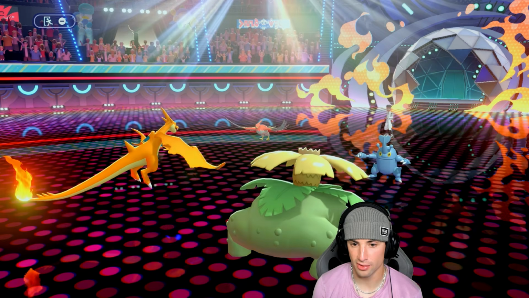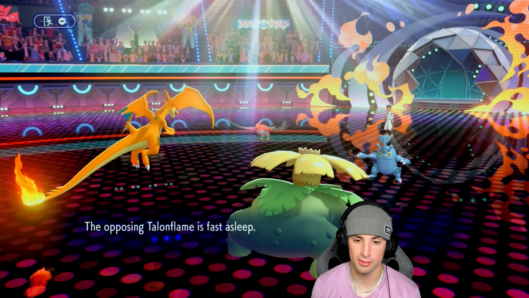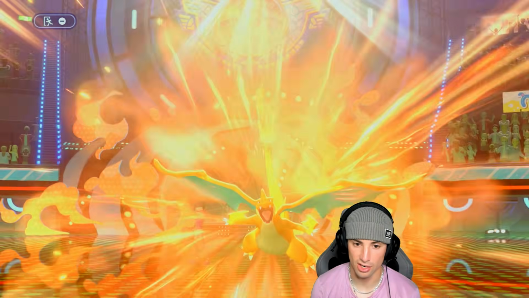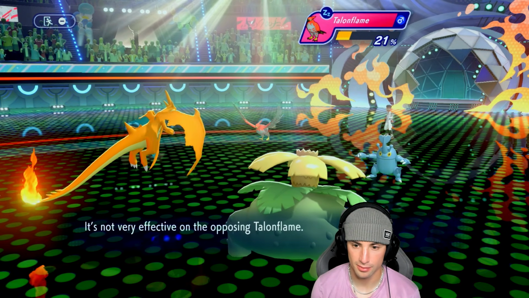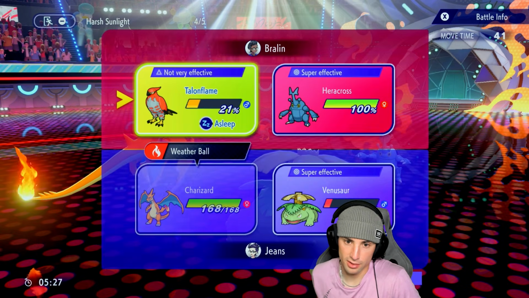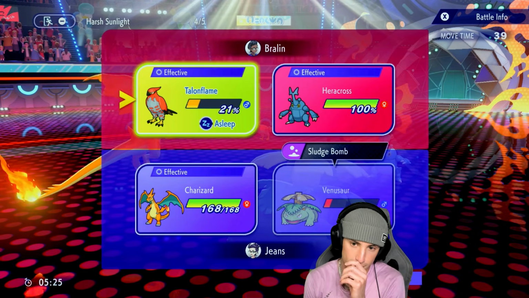Sleep Powder's going to do nothing. And Heat Wave, can you please land a Talonflame? Please and thank you. There's that guaranteed sleep. It is good to know that Venusaur is fastest on the field. Great to know. And we land that Heat Wave, which might even KO. No, it picks up great damage, though. Picks up great damage. Screw it. Let's go for Weather Ball here. And since Venusaur is fastest on the field, we're just going to get rid of Talonflame.